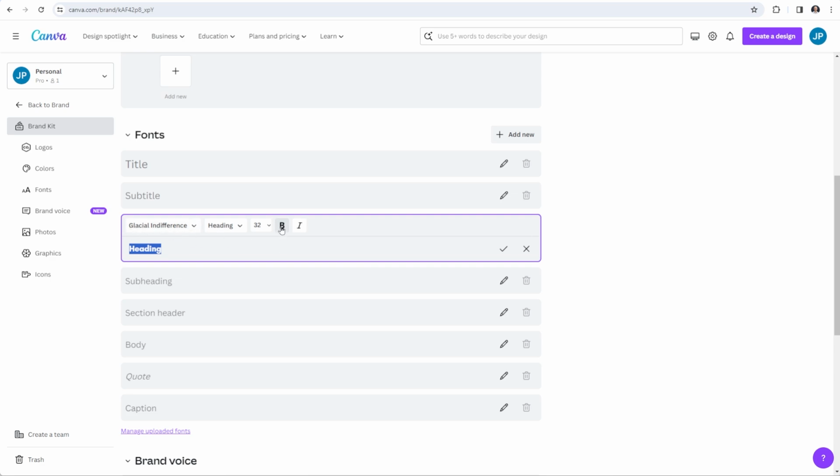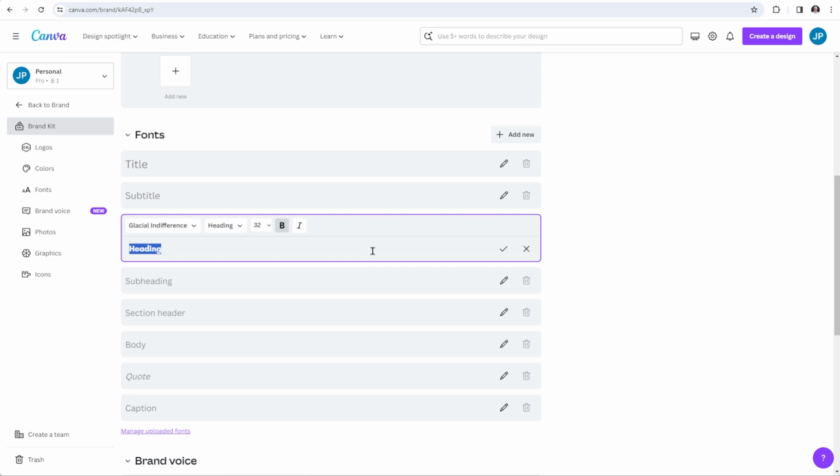The bold option is already enabled, and then you can come in and you can set whatever size you want to be the defaults for the headings when you go and add them in Canva. And so you're more than welcome to use this for any of these heading types that you would like. I think you'll find that the more you use Canva, you'll go to add headings in your designs, and you might want a certain font family or a font weight to be the default.